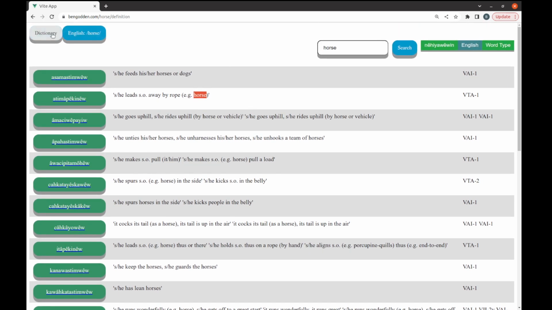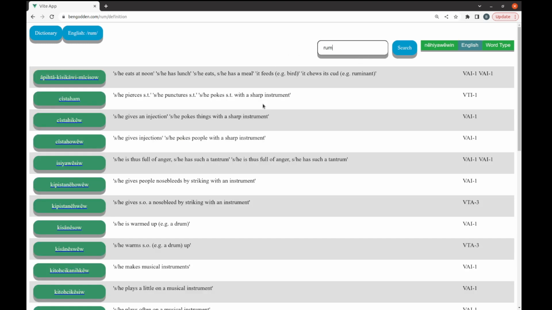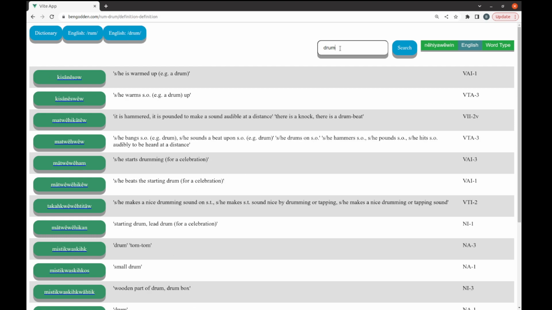This is also important to understand, because if we use an English word like rum, notice that we pull up all different kinds of things. Instrument has RUM in it, so it's going to bring up instrument. There's one with drum here, okay? So drum has RUM in it in that sequence, so it's going to bring up that. And so at first that can be kind of daunting, except what it allows us to do is, if we wanted something very specific, if we wanted drum, we can search for drum with the caret and dollar sign, and that's going to bring up that sequence of letters.